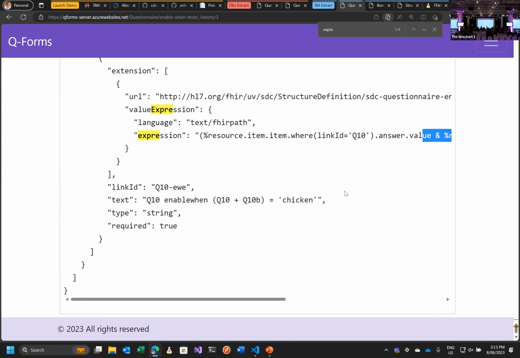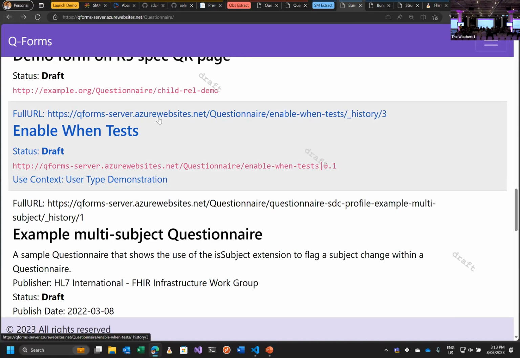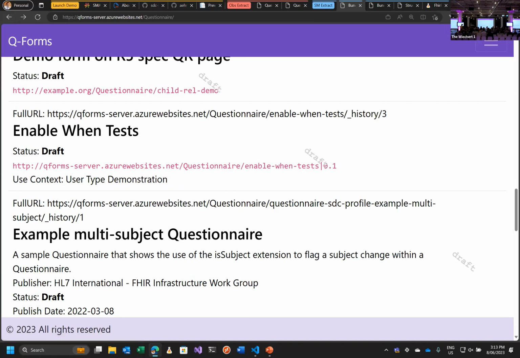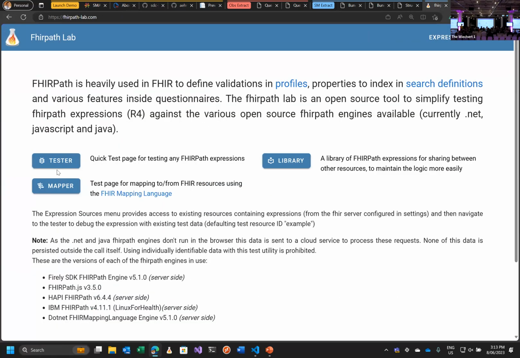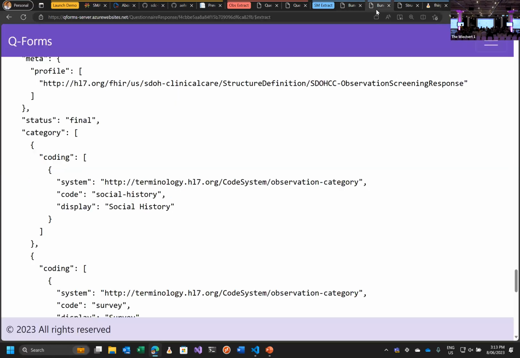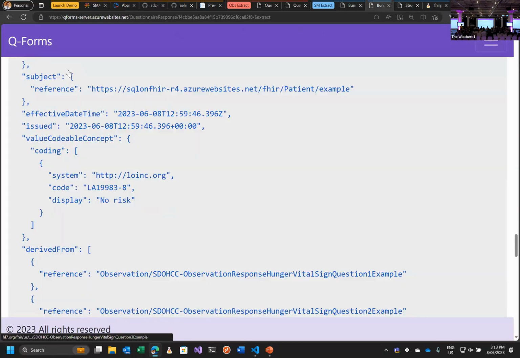Cool. Yeah, I have an additional question on the expressions here. I wanted to build an expression which evaluated a numerical answer, like greater than or smaller than, and based on that Boolean expression, I want to return a coding. Like in my FhirPath expression, I want to create a coding. Is that possible? I didn't find a good example of that.